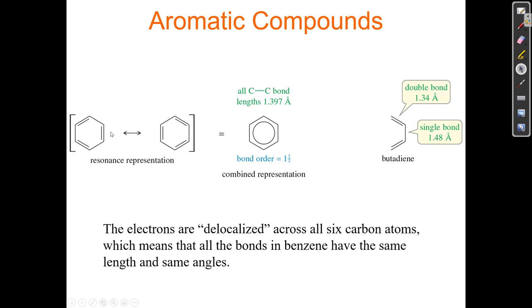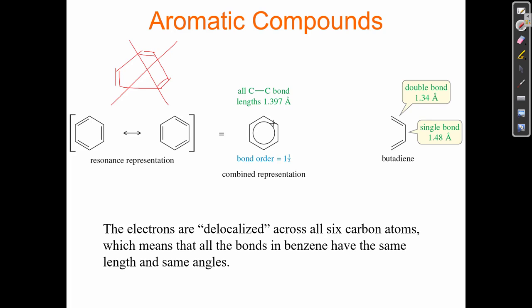So sometimes, instead of drawing benzene like this, double, single, double, single, double, single, that would make us think that the molecule would have a shape like this, because double bonds are short and single bonds are long. So early researchers thought that benzene might look like this because the single bonds are long and the double bonds are short. But in fact, this is not the case. In benzene, all of the bonds are exactly the same length.